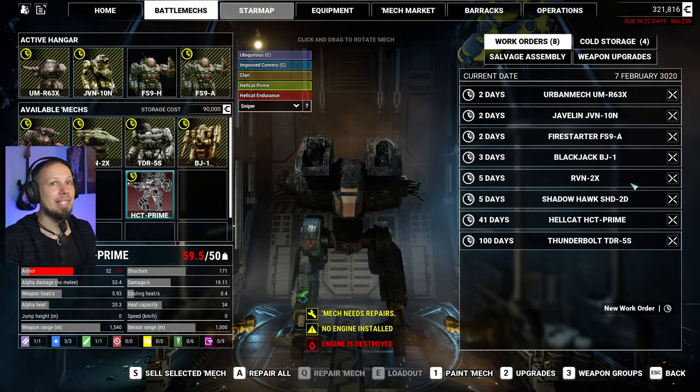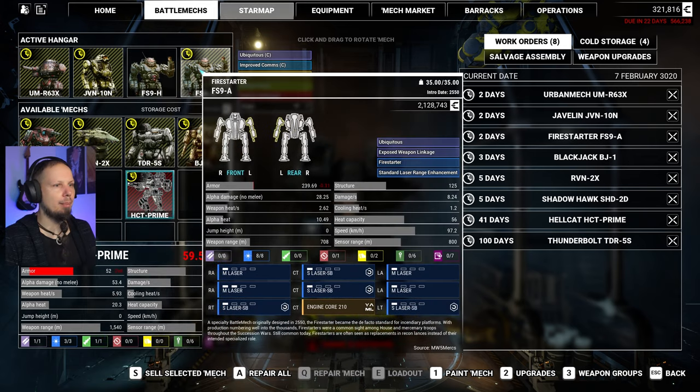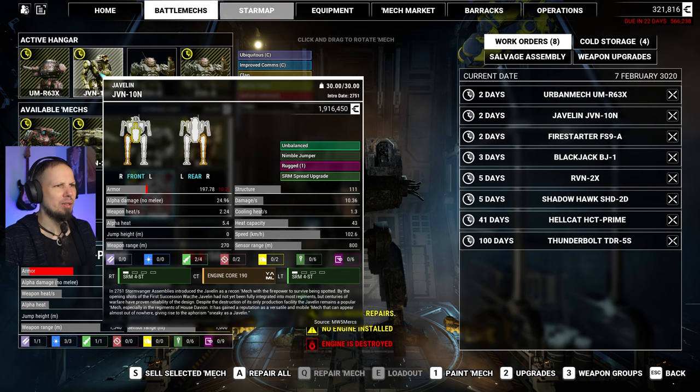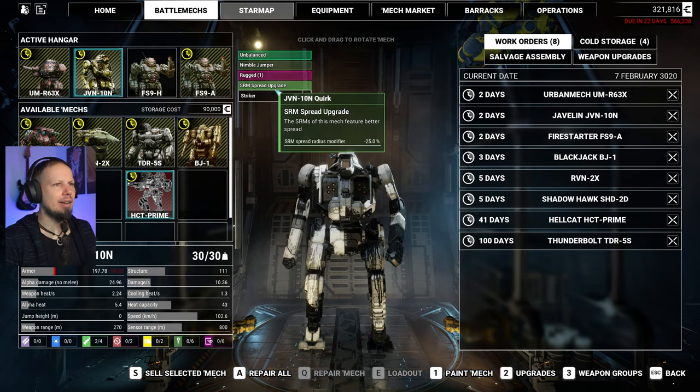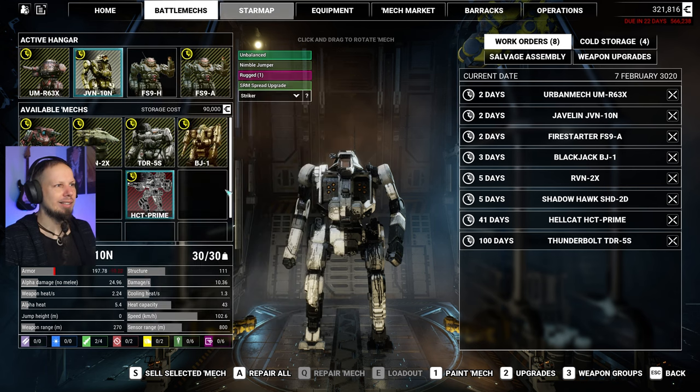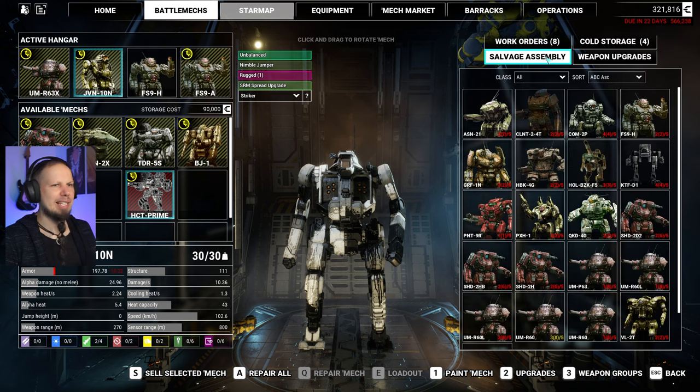I guess we're gonna gather some extra money now. So, I believe what I want to do is drop one of my light mechs. But I don't know which one I will get rid of. It's probably you. Yeah, you have that SRM spread upgrade. It's not bad. Not bad at all. But we have so many light mechs. Give me a sec. Could we drop anything from here that we don't want?